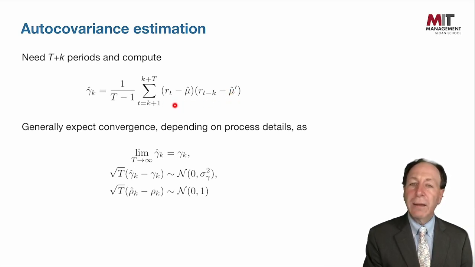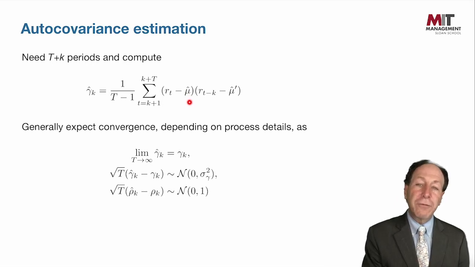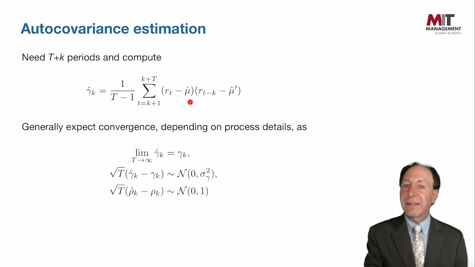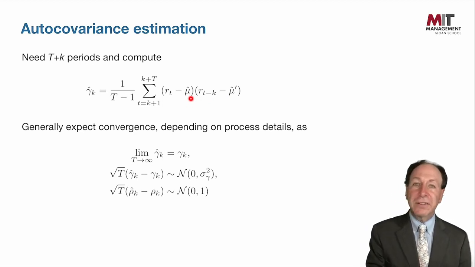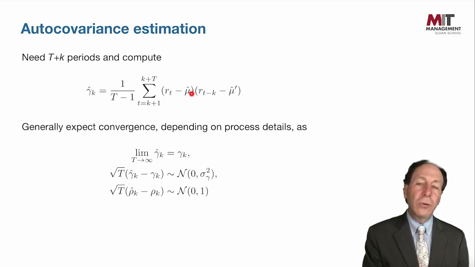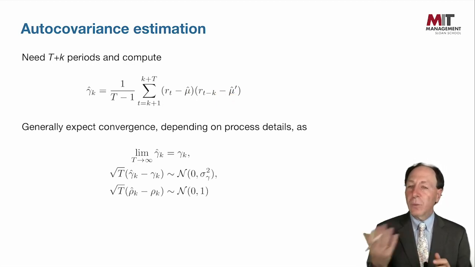So the formula we have really is just very much like the formula for computing the covariance of two random variables. Subtract the mean, subtract the estimate of the mean. These should be the same, but we usually want to compute them appropriately for the length of the series that enters. Because we're not using exactly the same data series, because of the offset, because some points are missing, we want to use the mean for each series. So we subtract off the sample mean for the data set that's there, and we compute.